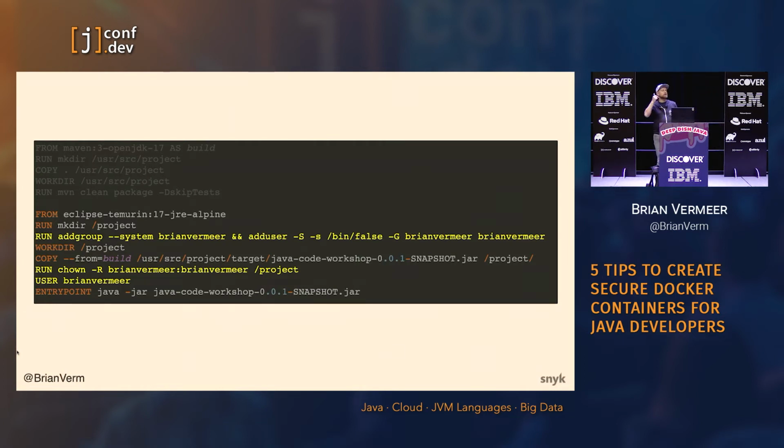Also look at, if you're using a base image, and I know that Node.js, for instance, has already predefined users. It's not well documented, but they have predefined users. Don't think, okay, I'm using Node.js or whatever image already in my FROM tag line, so by default it's fine. No, you need to call it. So that third yellow line, USER, whatever it is, you need to call. If you forget that, everything else above that was useless. So make sure you create a user that has limited privileges, or look up if there's already a user with limited privileges and actually call that before you, in this case, connect your entry point.